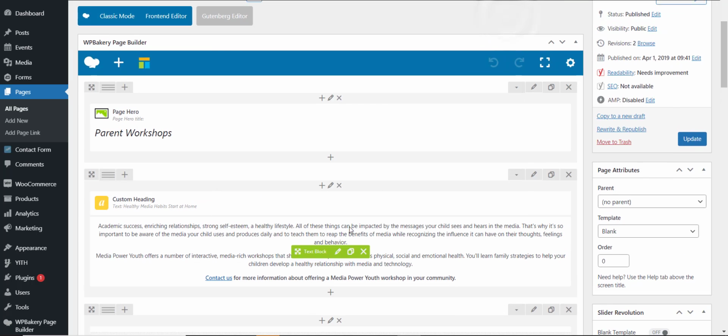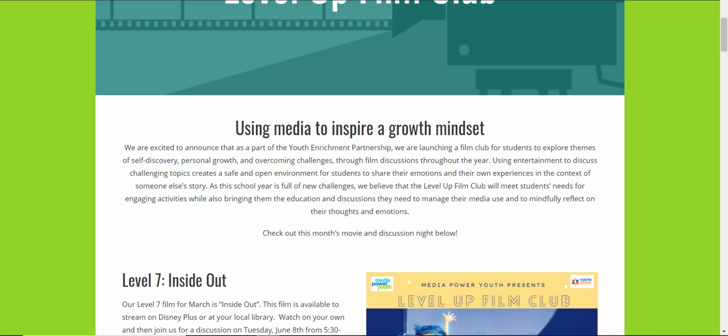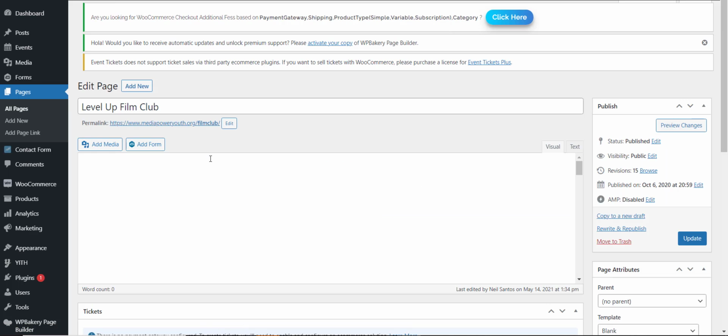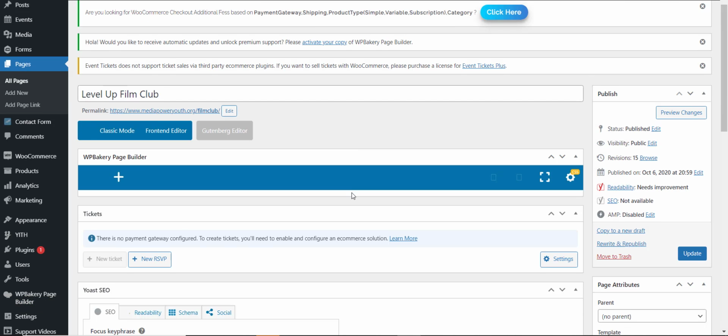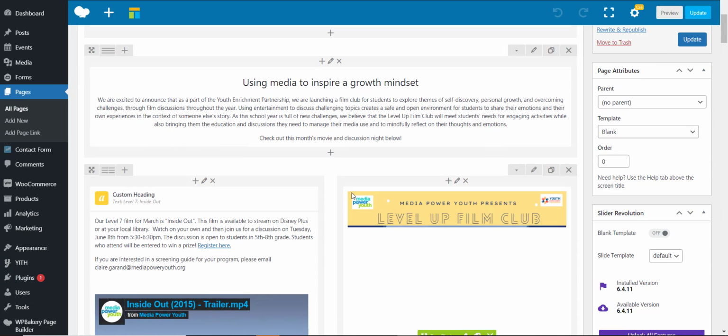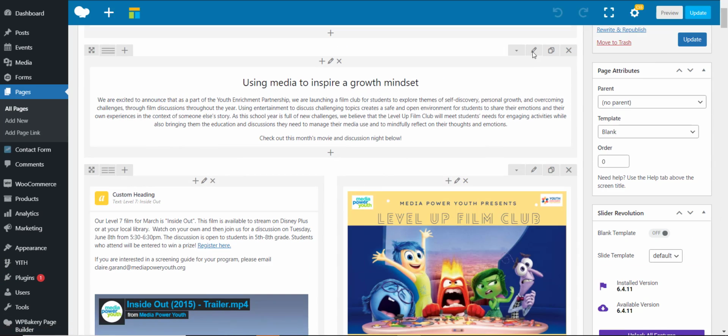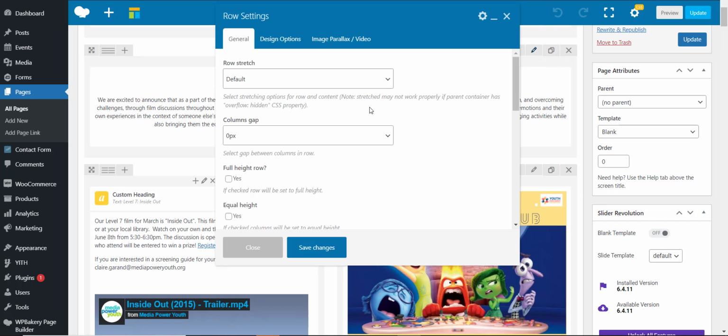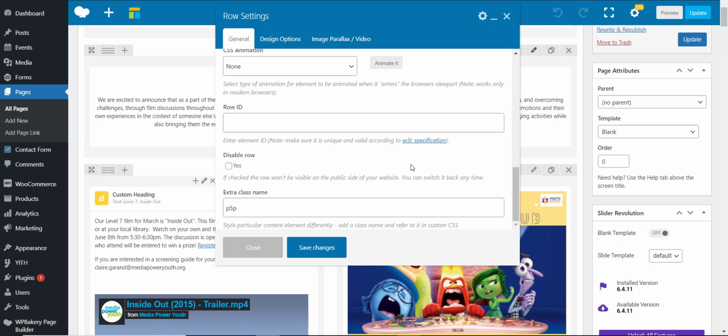I'll let you mess around with that. The class settings down at the bottom of those are what you're looking for to add the margins, and that would be right in here. Just a review: bottom of the page, extra class name, right there.